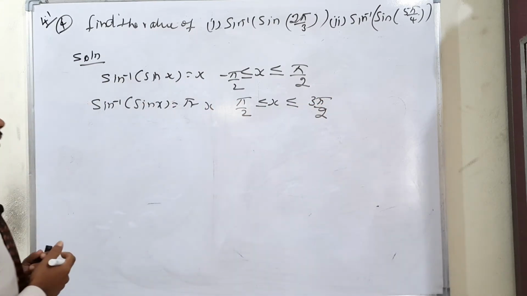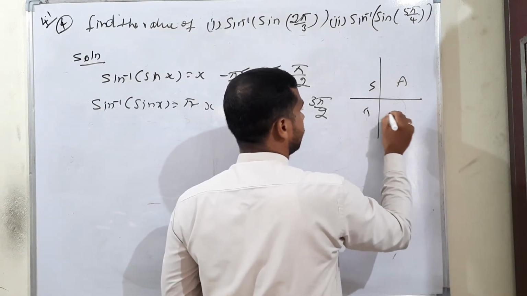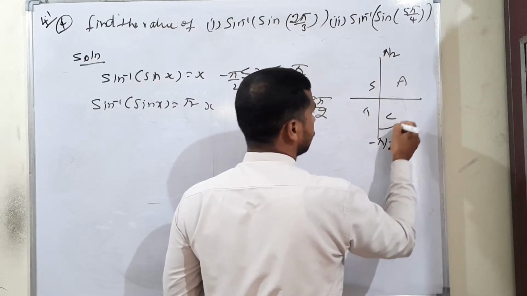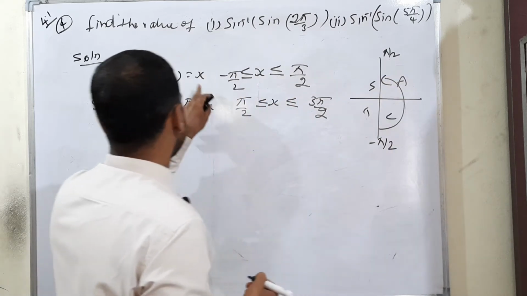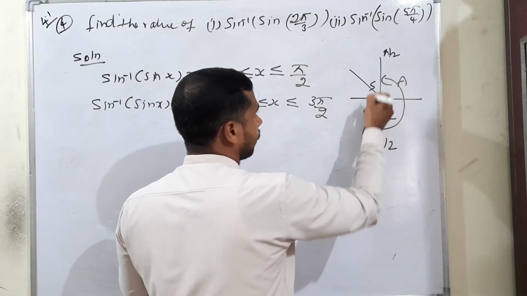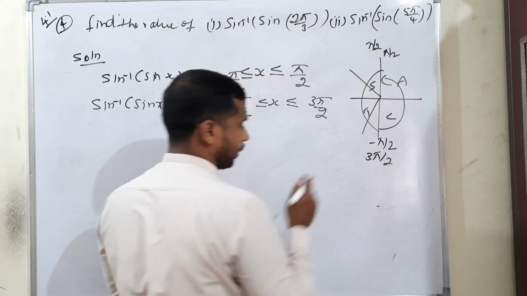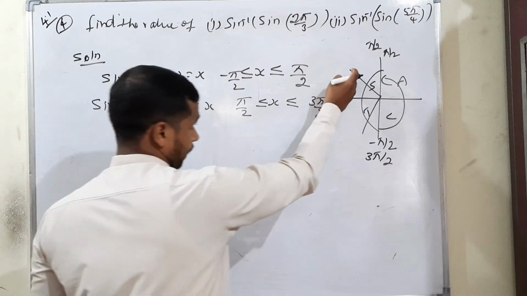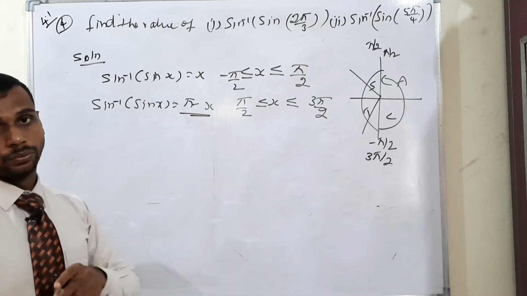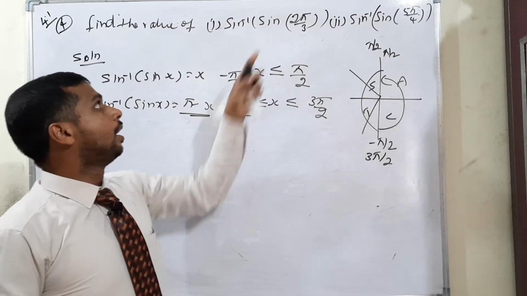That is a condition. If we make it on the unit circle, this is called positive pi by 2 to negative pi by 2. In the first case, sine inverse sin x is equal to x, but sometimes it will lie in the second and third quadrant, meaning the point from pi by 2 to 3 pi by 2. That is our condition. If you meet such a second and third quadrant case, you have to consider pi minus x, then only you can find the x value, because the main interval of x is minus 90 to positive 90. That is a condition. Okay, I am moving to subdivision 1.